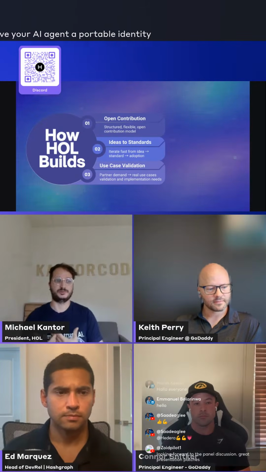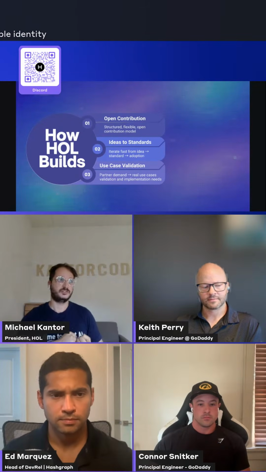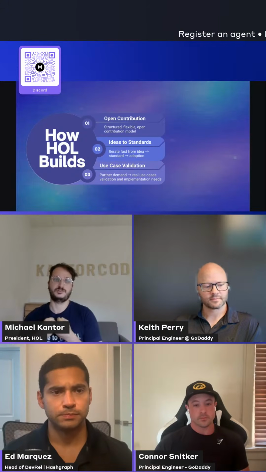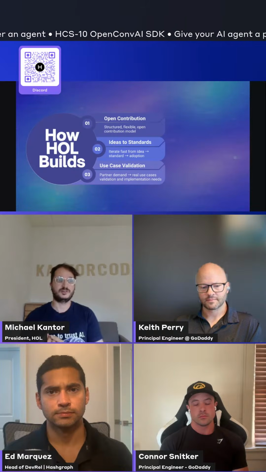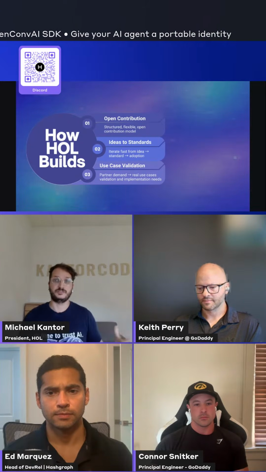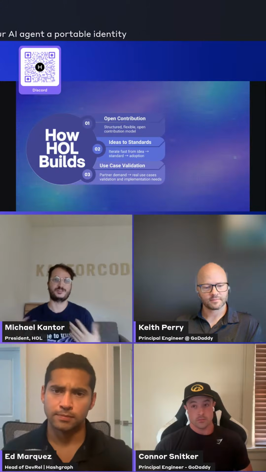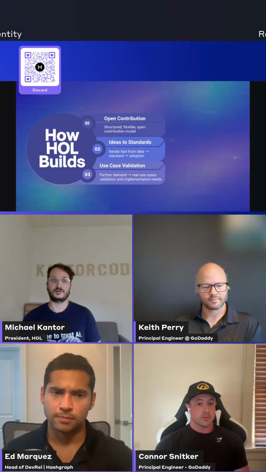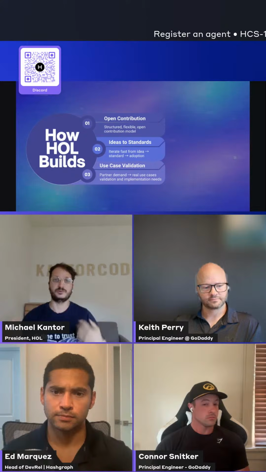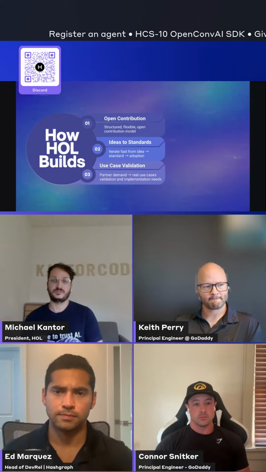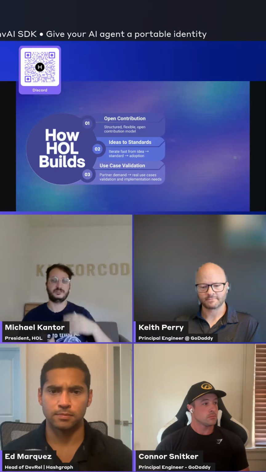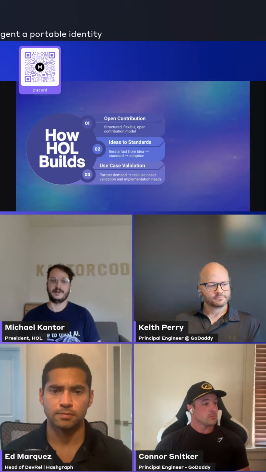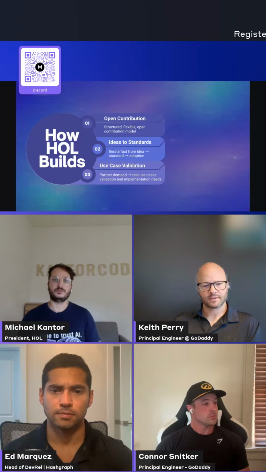And that makes it magical, because now you have these participants who decided that they looked at this standard or the specification and said, yeah, we're going to use this. When you use your browser for the first time and you're turning on the internet, there are hundreds, if not thousands, of standards that make it all possible. They just started as text documents. So with HOL and our contribution model, it's not any different. We start with these text documents, contribute, bring them to fruition, and then we work with organizations to bring them to life inside of SDKs, tools, and applications. Then we work with partners external to the organization who have real use cases and demand for these things.